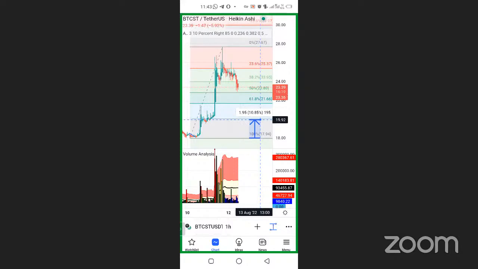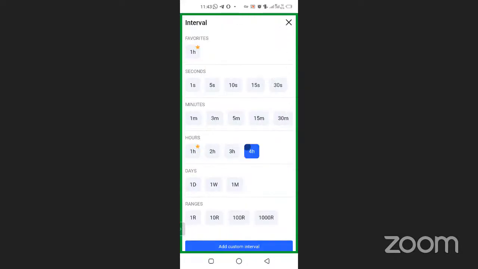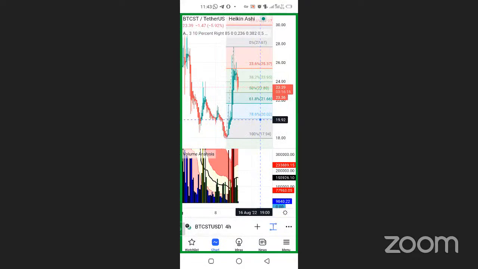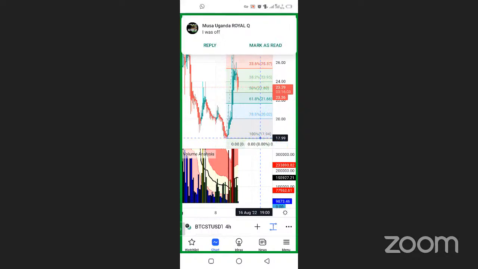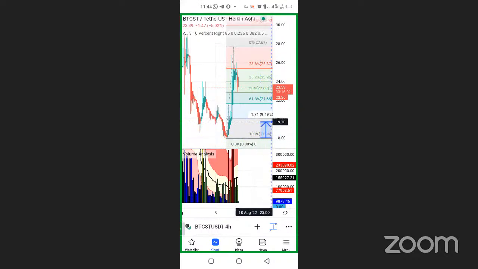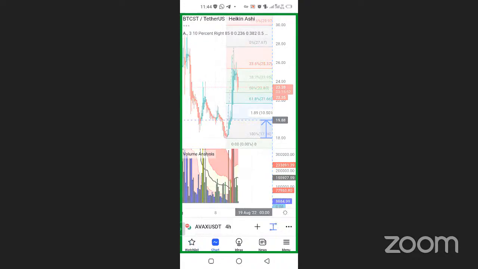If you find it at 0 in the 4-hour time frame, specifically, if you find it here, and here it is reading 100, this coin will still go up because it's still in an upward trend. From here, if you find it here, pick your trade. Don't ask for a signal. 10%.